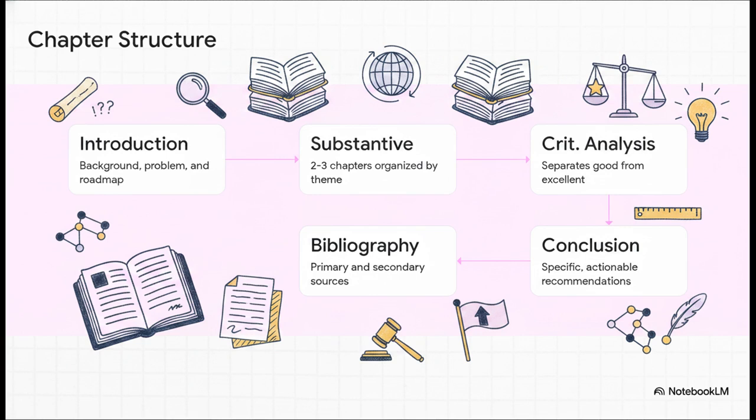Third, and I really want to highlight this one, is the critical analysis chapter. This is the magic moment where your description stops and your evaluation begins. This chapter is what separates a good paper from an elite one, because here you use benchmarks to measure whether the law is actually adequate, and you explain the real-world consequences of that gap you've identified. Fourth, your conclusion and recommendations. And finally, number 5, the bibliography.